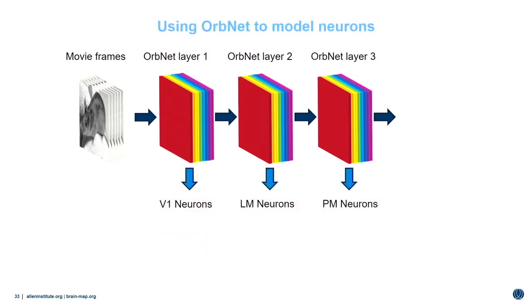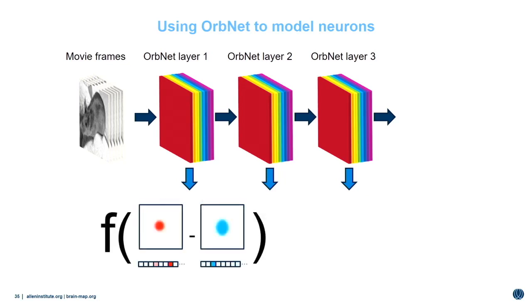And so this hierarchical model allows us to test potentially different hierarchical arrangements between visual areas, or even potentially between layers within visual areas. And this is all fit end-to-end, such that the models for the neurons in each layer, as well as the features in each layer, all fit simultaneously. The way the model works for a given neuron is that the weights on the features in each layer are decomposed into an excitatory set of spatial weights and the weights on the features, and an inhibitory set of spatial weights and the weights on the features. This allows us to model the complicated context dependency that neurons seem to exhibit, which is what Michael is going to talk about next.